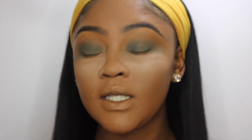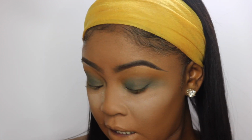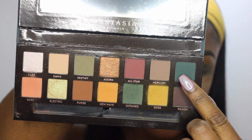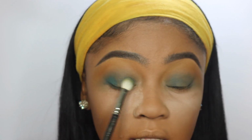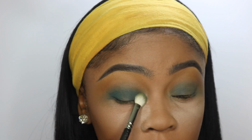Y'all, this looks crazy, but hopefully towards the end I'll pull it together or something. But right now this is looking real crazy. Alright, so I guess I'm gonna go on with the color Axis, with this color right here. And I guess I'm gonna put that right on top because hey, I already got this crazy blue on, might as well keep it going. Which is basically the same color, I guess. Who knows what I'm doing here. I'm just gonna keep blending and blending.